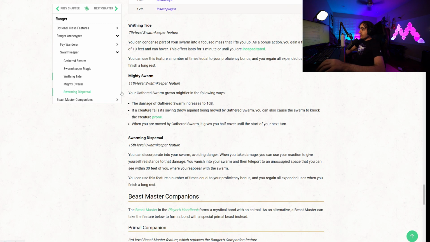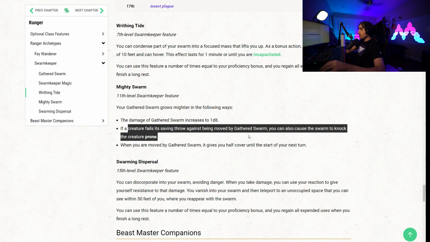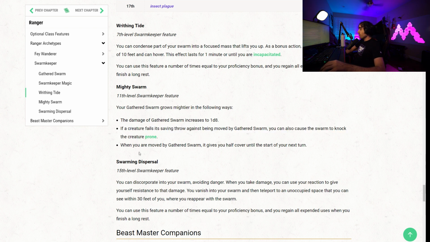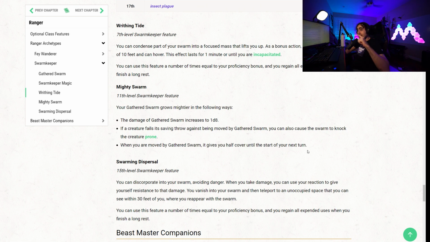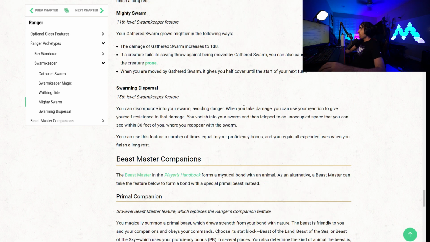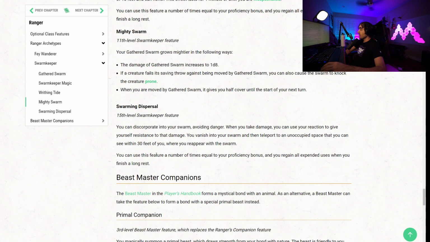Next up, we have Mighty Swarm at level 11. Your gathered swarm grows mightier in the following ways. Your damage increases to 1d8 for gathered swarm. If a creature fails the save of being moved by gathered swarm, you can also knock it prone. And when you are moved by gathered swarm, it gives you half cover until the start of your next turn. So +2 to AC and advantage on dexterity saves. Very nice for level 11. Again, I would still really like to know about the attack of opportunity if you move out of a space with the gathered swarm feature, but who knows.